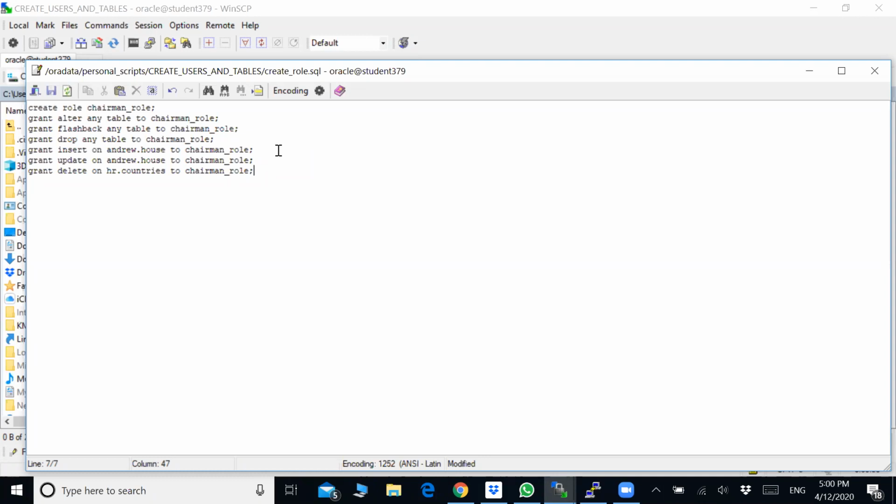No, you can do it for anyone, because the question says grant some system and object privileges. So you have the choice to grant whatever privileges you want. Yes, you can bear in mind the questions that follow. In this case, you could just grant DBA and be done, but this is just for practice.